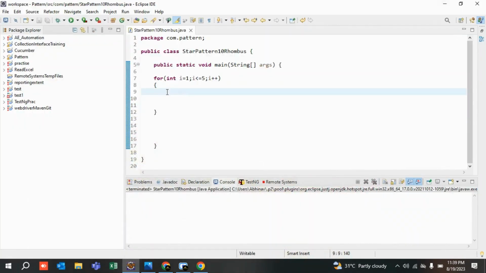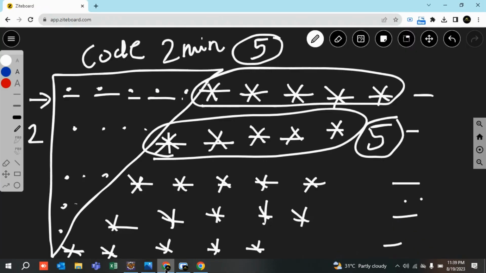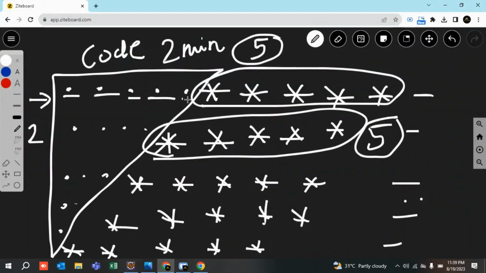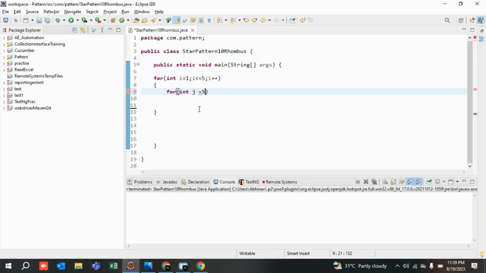And inside it, now this is our printing loop. So what is the first thing that we needed to print? The left inverted star pattern. Quickly I'll print it for you guys, and if you want you can even see the timer. So what should be there? Five. Let's say we have to print these spaces over here. So j equals 5, and j greater than or equal to i, and j minus minus, right? I hope this is making some sense. Then SYSO, I'm simply printing it out. Let's say I have to print A over here, and then I'll remove it with braces, right?